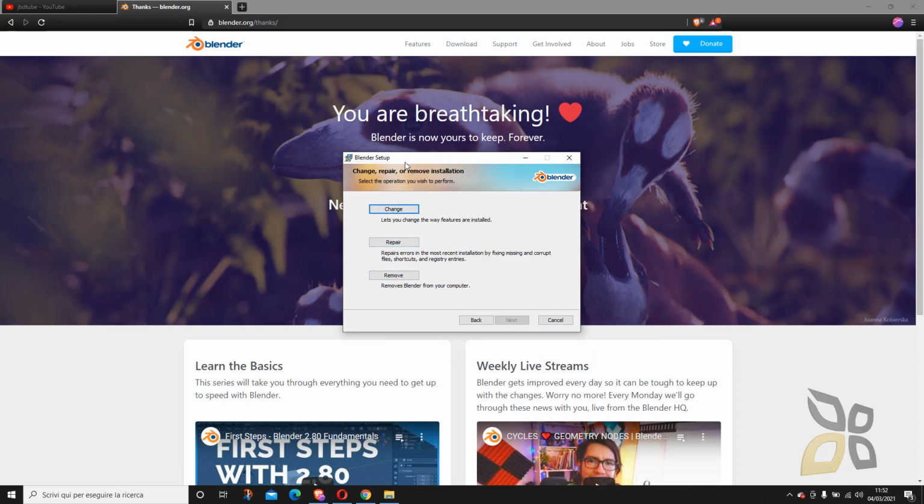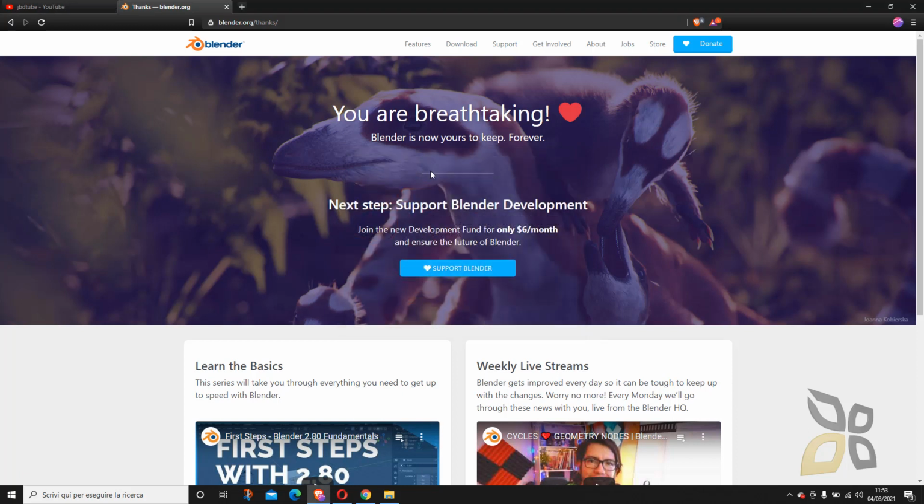It's really within minutes to download and install. It's around 160 megabytes, if I remember correctly. So it's pretty fast to download, pretty fast to install, and again, within like 5 minutes, you will have everything at your disposal. Right now, I will exit the wizard because I have already downloaded Blender.